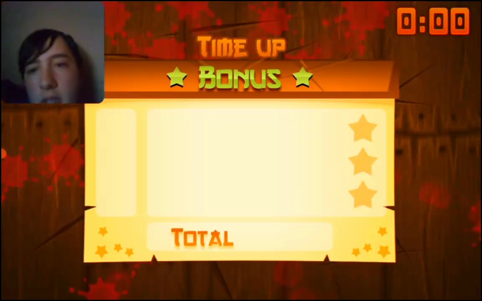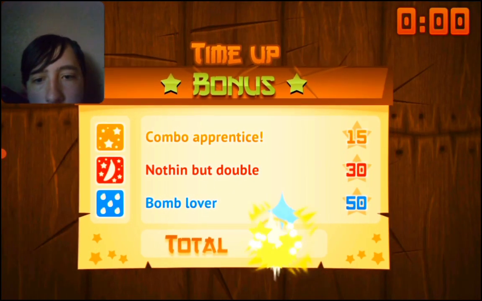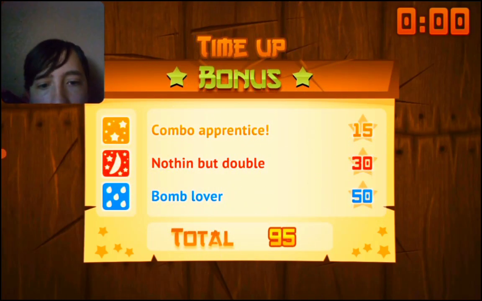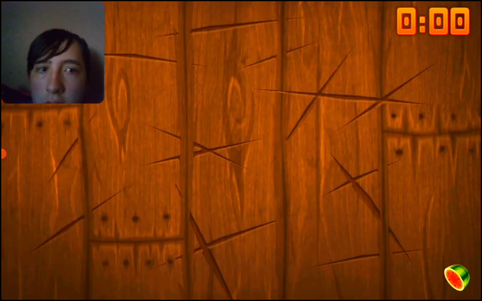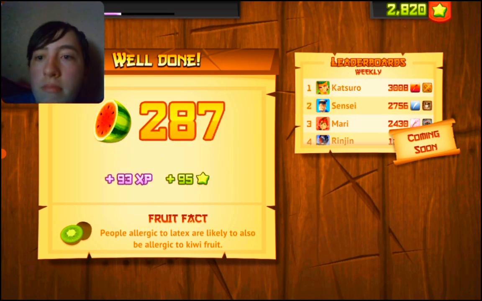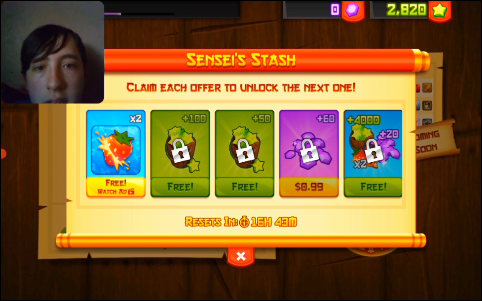36. Not too bad. Combo Apprentice, nothing but double, and Bomb Lover. Combined total of 95 points. And overall, I got 287. Not bad once again on my part.